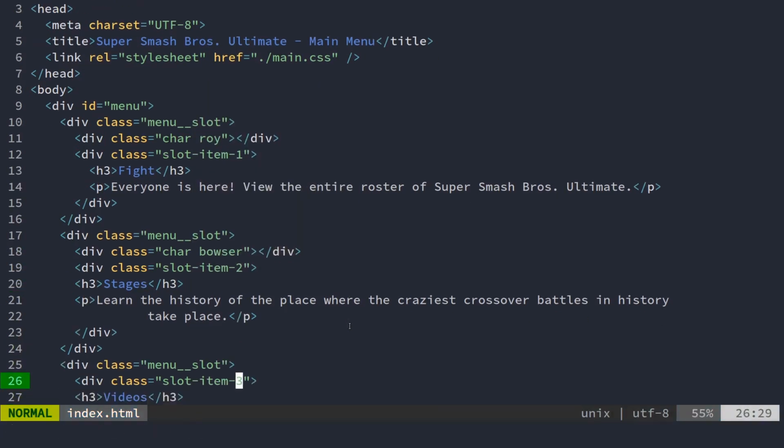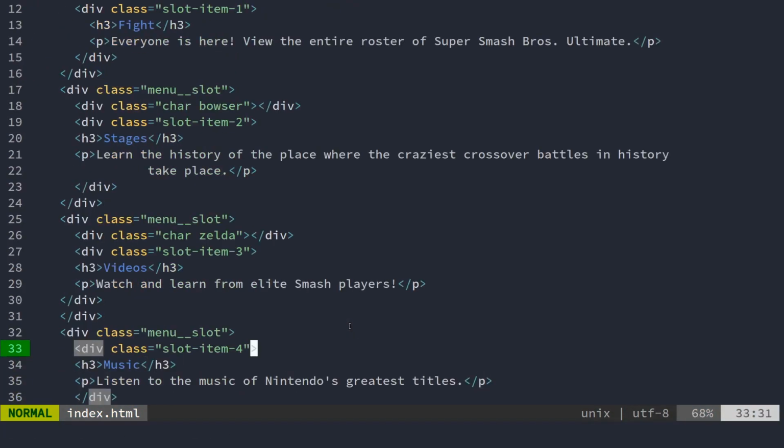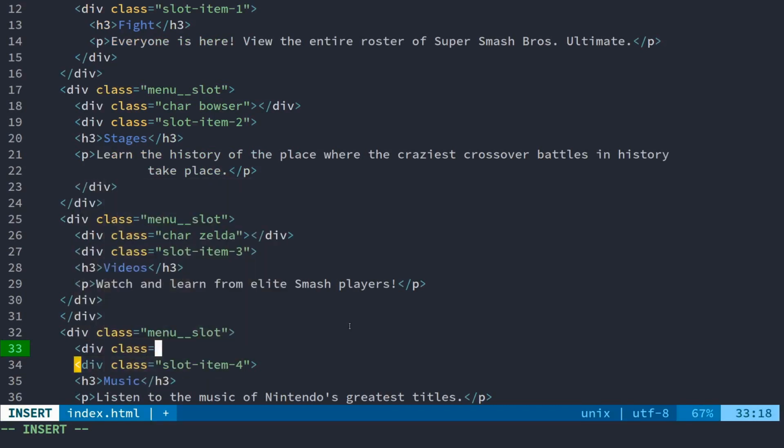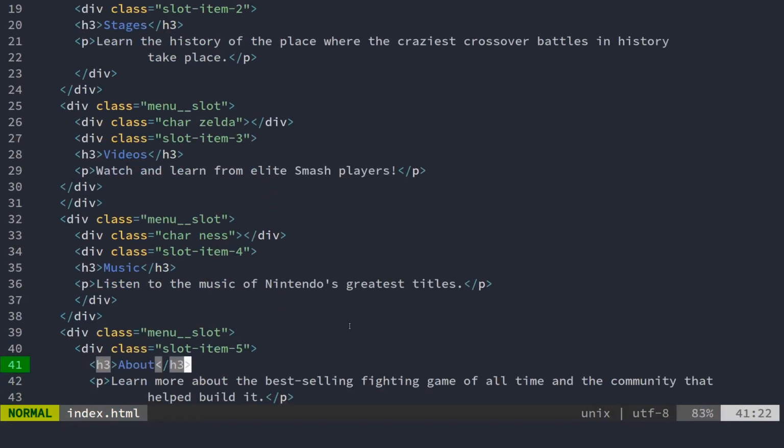Then we're going to go down. Div class equals character, and then Zelda is what I chose for this one. I basically chose the best character, and then the rest of these are just characters that give that character absolute hell online.